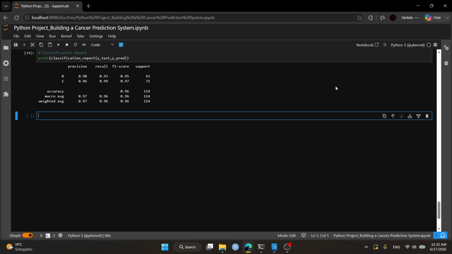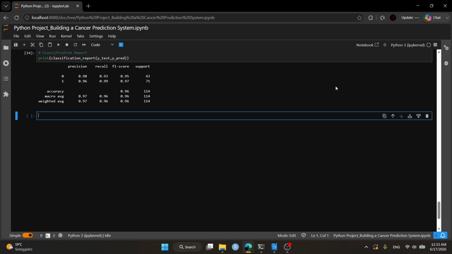So for each class, malignant, benign, it tells us how often the model is correct when it predicts that class, precision, or how many of that class it successfully finds, which is recall. A combined score of both is F1 score. So precision 0.98, when the model says it's malignant, it's correct 98% of the time.